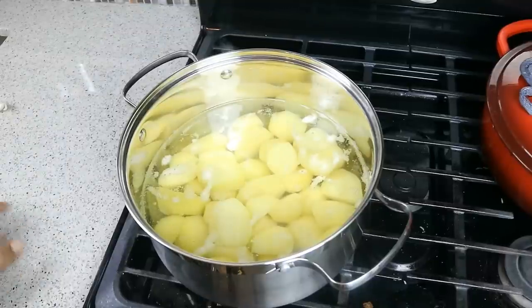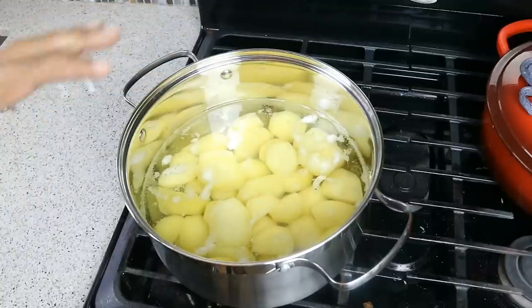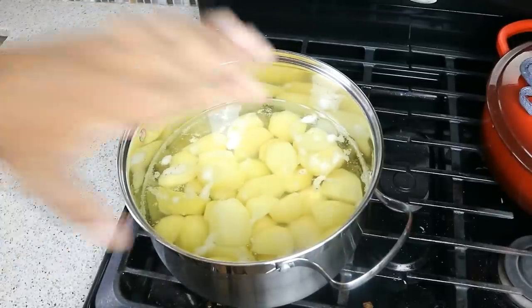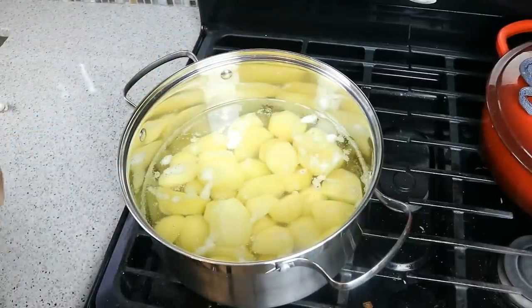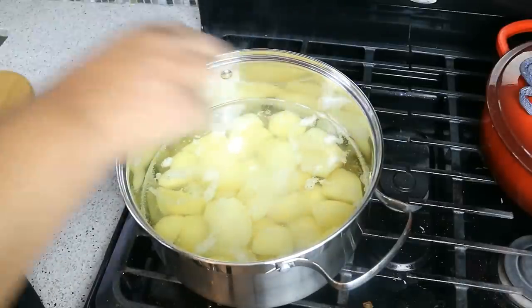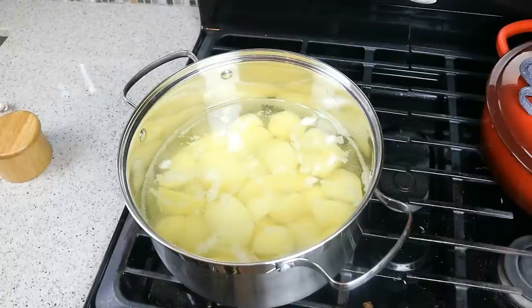You are probably wondering why it is Uncle Chris has such a big pot with a little bit of potato in there. That is for me to be able to better show you what's going on. In a nice big pot here, I have 3 pounds of potato. Use your favorite potato. It just so happens my favorite is Yukon Gold. High heat, covered with water. There's about an inch of water above the potato. The first thing we're going to do, bring that up to a boil, but we need some salt in there. Reduce it to a rolling boil and allow it to cook for about 15-20 minutes until the potatoes are fully cooked all the way through, nice and soft.